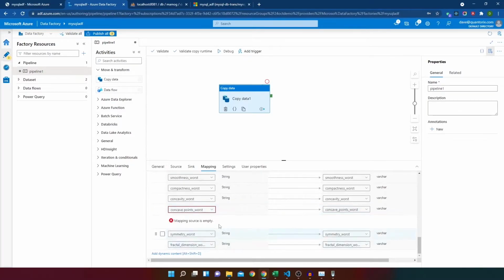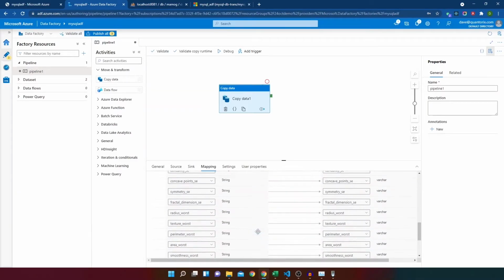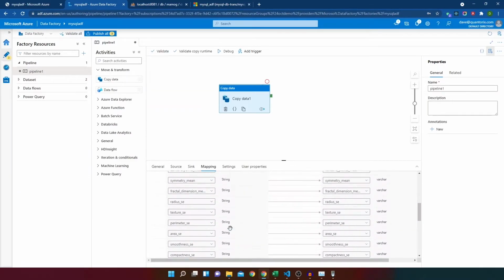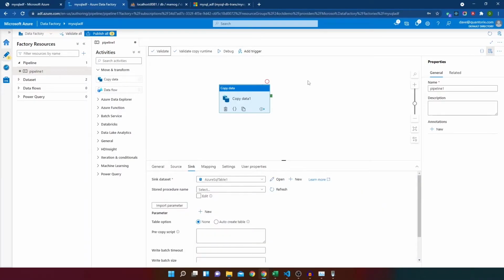Concave point worst, this should be here, and this one should be concave points mean. So everything looks okay. So let's run it just clicking this debug button.